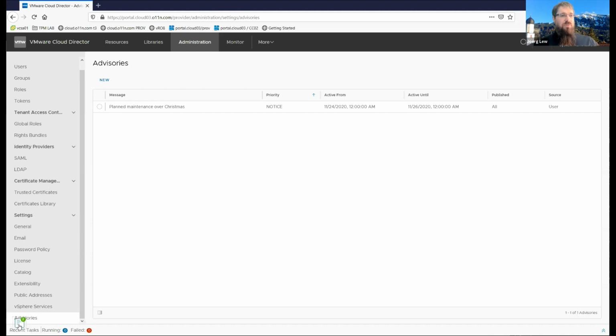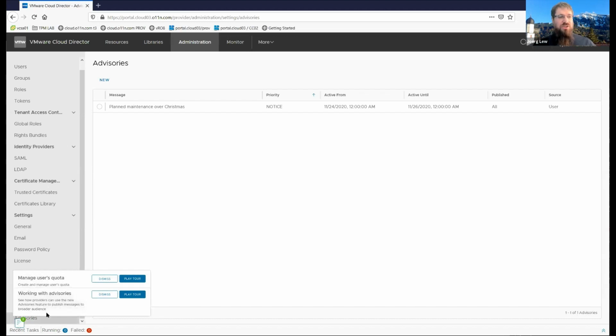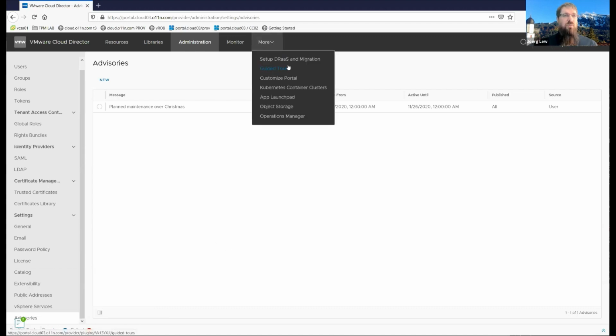So it is sort of an interactive documentation to use the portal, and helps really to walk through the individual steps that you have to do to achieve certain tasks. So, for example, to work with the advisories, or to create a new organization, whatever. The tours that show up here are part of the so-called assistant. So that assistant is that small icon that shows up here. The whole configuration, also to define and edit and record these tours, is part of an extension with the guided tours in the more menu.